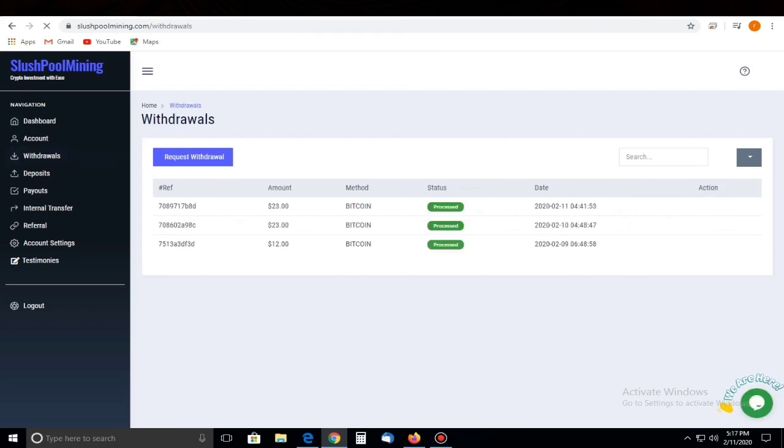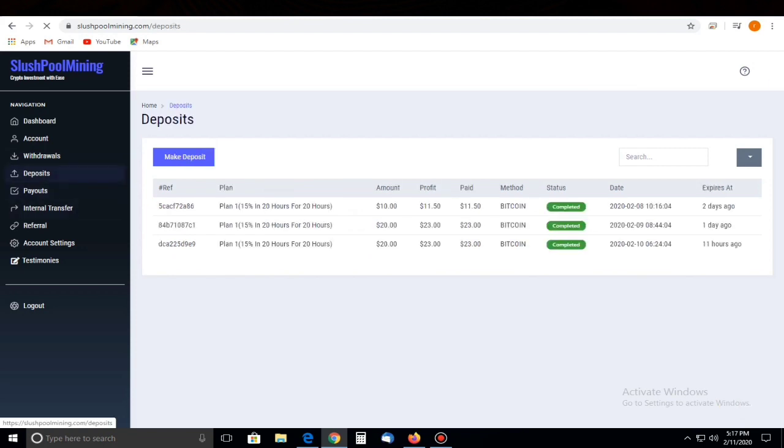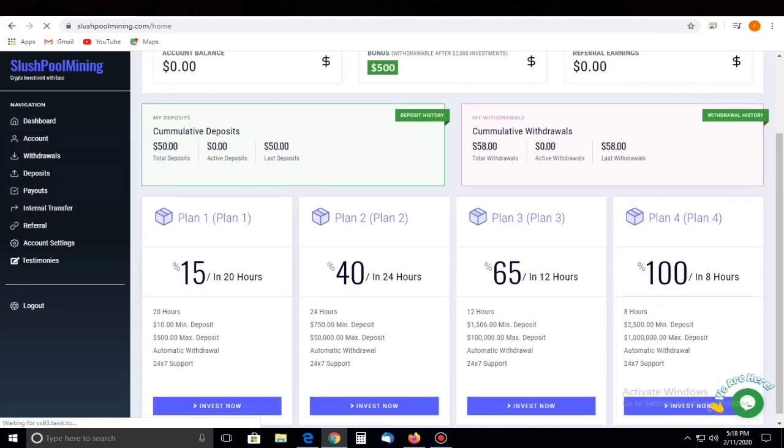So legit talaga, nabayaran ako ng 3 times after na mature ang aking plan. So ito yung maturity date time. So depende kung plan 1, ang plan 1 nila is 20 hours. So plan 2 is 24 hours. So plan 3 maganda is 12 hours, then 65%.